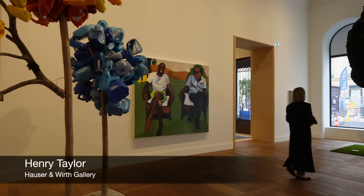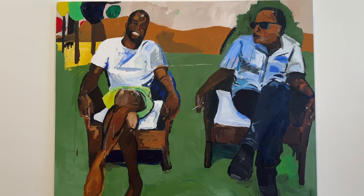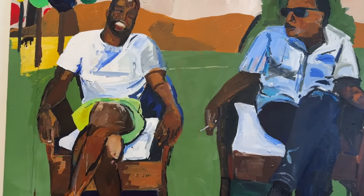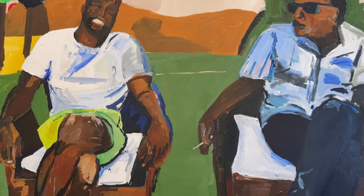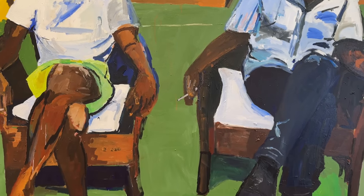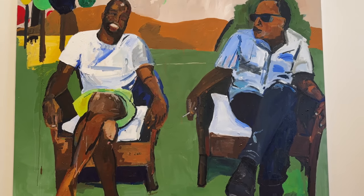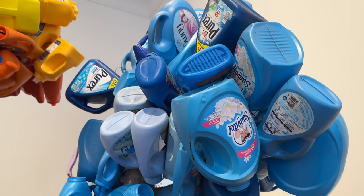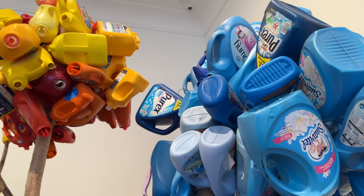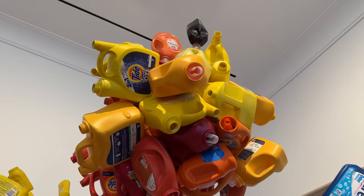During this time, he drew inspiration from all of the incredible institutions in Paris and the work of French impressionists and expressionists. Overall, Taylor's work is about relationships and how they impact our lives. That could be relationships with people, but also relationships with objects. So if you look closely, all of Taylor's sculptures are created from collected objects like toilet paper rolls and detergent bottles. And each of these objects has a significant role in Taylor's life or routine.